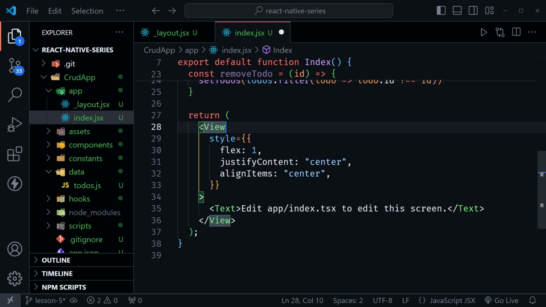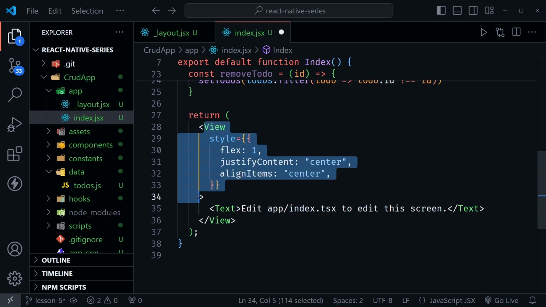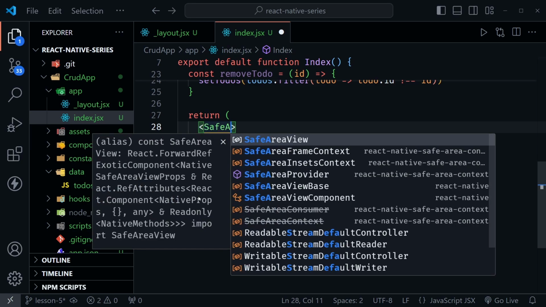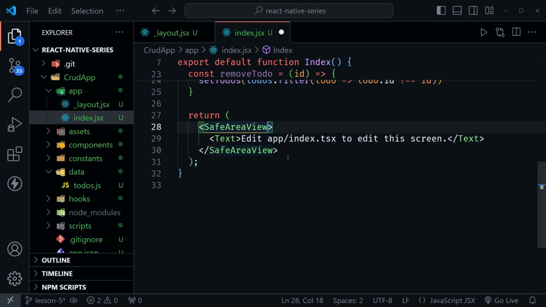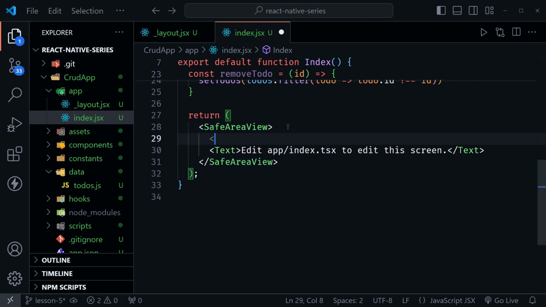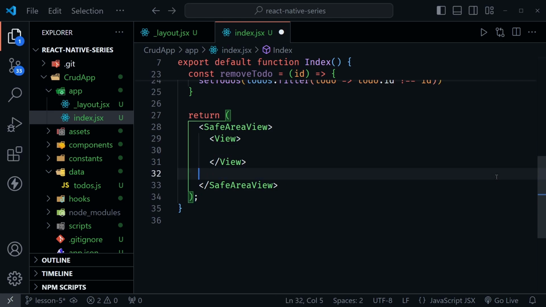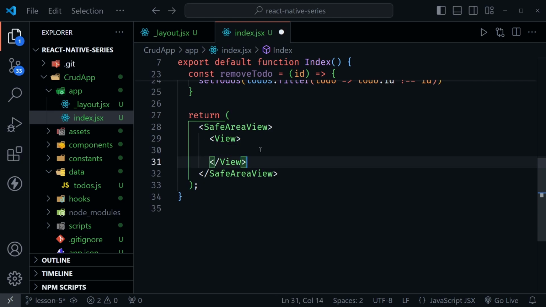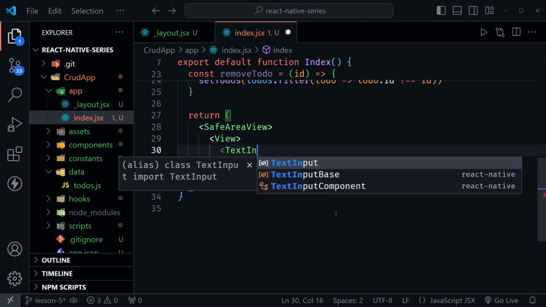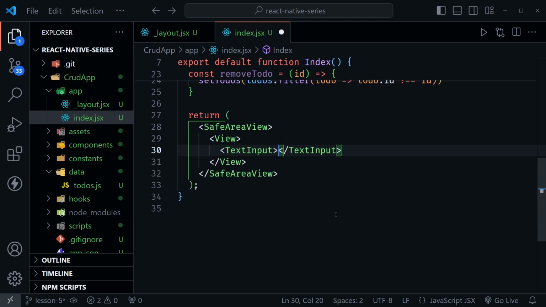So let's change this. Matter of fact, we can just delete everything inside of those and change this to safe area view. We've already imported that. Now, besides that, we're going to have a view that wraps around the top. Let me go ahead and delete this text here. So this view now is going to contain the text input, and it's going to contain our button, which, if you remember, the button is pressable instead of being a button element or named button. So we'll use our text input here. And of course, there's a lot that goes with a text input. I don't need a closing text input like that. I'm going to use the slash here.